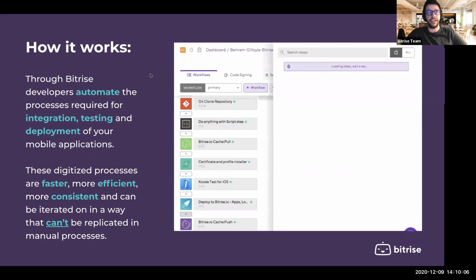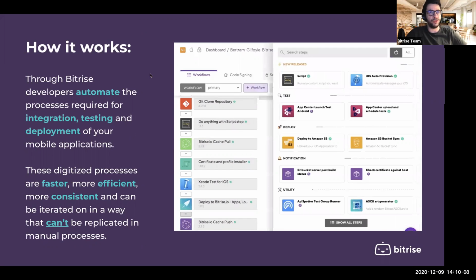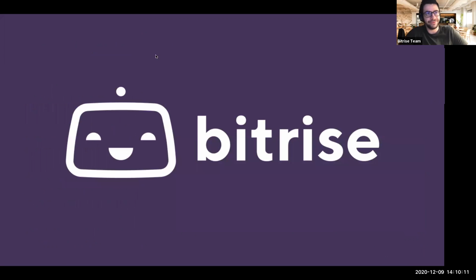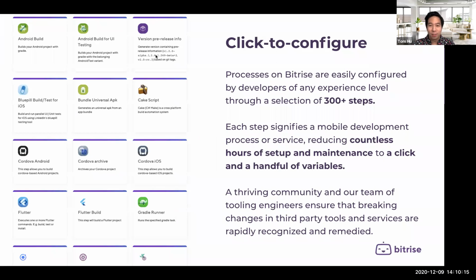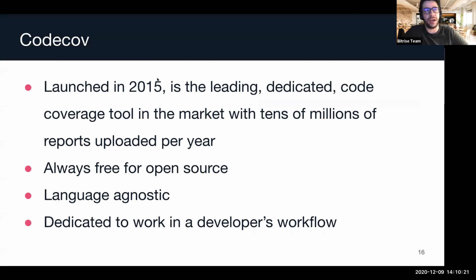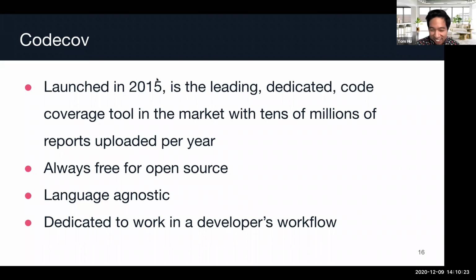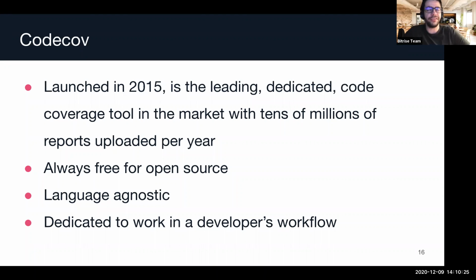And then I'd like to hand it over back to Tom to talk about Codecov. Awesome. Thanks, Janusz. I love seeing how there's more. Oh, sorry. As I mentioned, there are hundreds of steps that you can use. I just forgot to, yeah, it's all yours from now. No, it's all good.